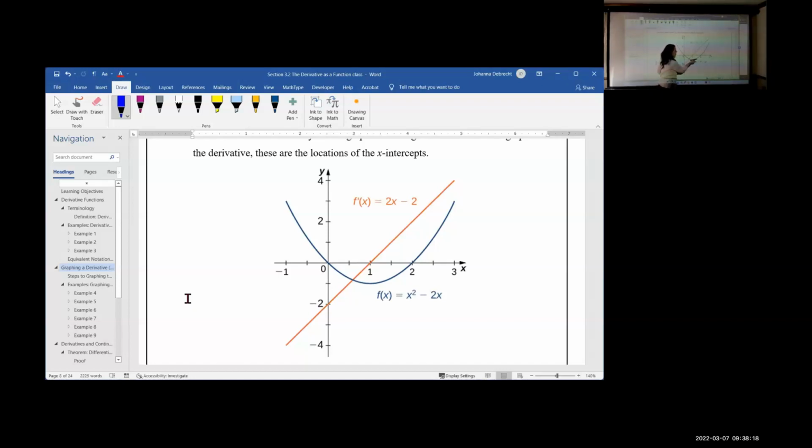Then as it keeps moving, it becomes a little positive, but it's still very small, much less than 1. So you can see it's positive and less than 1. And then it goes up, up, increasing, increasing, increasing, increasing. Now, how would you know it's a line? Well, you probably wouldn't know it's a line. You can get the basic shape, but you wouldn't necessarily know it was a constant line unless you looked at the equation of the derivative.